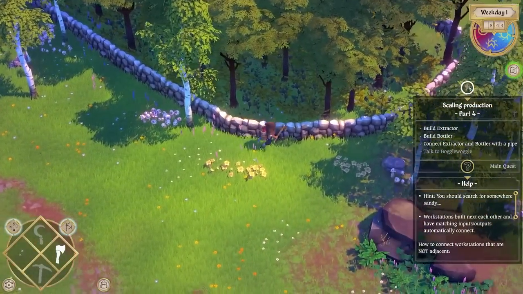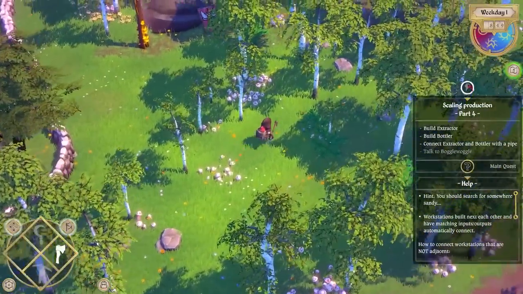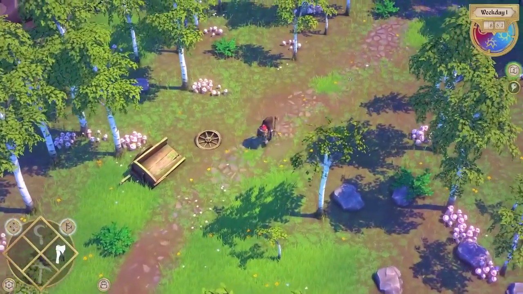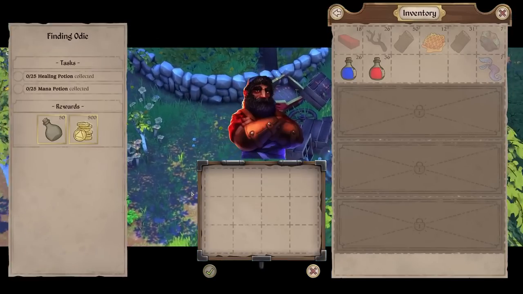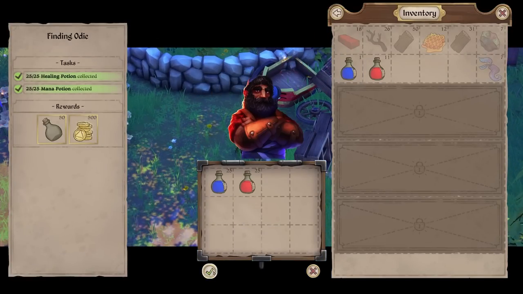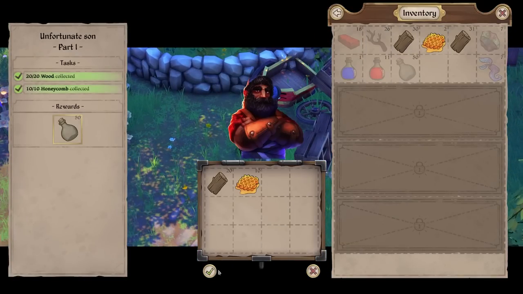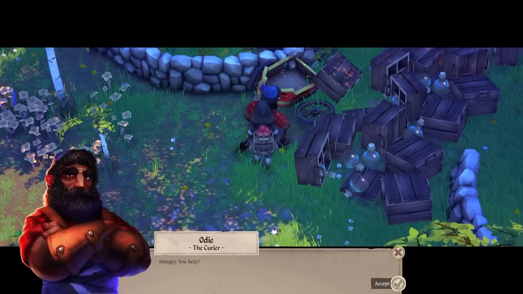Right, have I taken a pretty inconveniently long route? A little bit. Cut up through here. There we go. Excellent. Broken carts. Let's go and say hello to Audie here. Excellent. You need potions. There you go. Happy days. You need woods. You need honeycomb. Happy days. Must repair cart. Now much work ahead. Can you help?